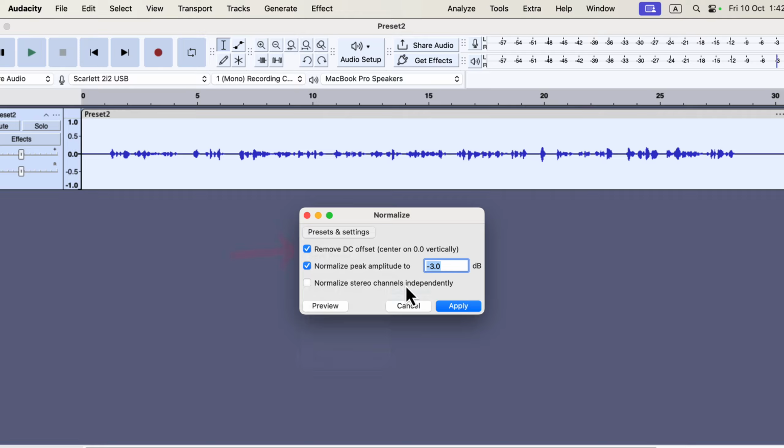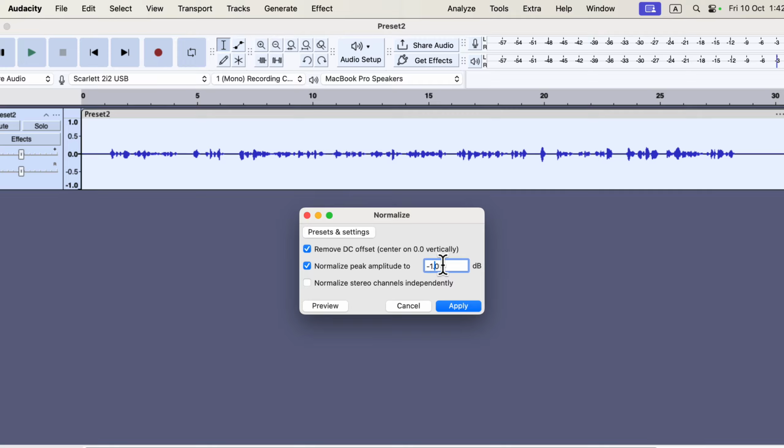We do not need to worry about the first and third checkboxes. They can be as it is. The first checkbox is about removing the DC offset. Modern recording equipment usually does not have issues with DC offset. However, keeping it on does no harm, so we will keep it checked. The third checkbox is about stereo channels. We recorded the audio in mono, so we are not concerned about that either. Even if we have recorded in a stereo channel, we will not need independent normalization of channels most of the time. As I said before, we are mainly interested in setting the peak level for Normalize.